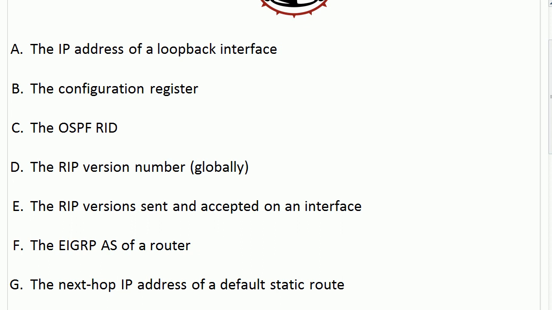And then finally, if you overwrite a default static route just to change the next hop IP address, or really for any reason, it's just like any static route. It's going to be on the router immediately. You do not have to reload it. So the only one here that you absolutely need to do the reload for is the config register, although we know now it is an option with the OSPF RID.